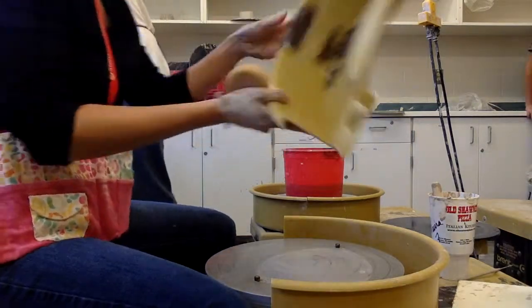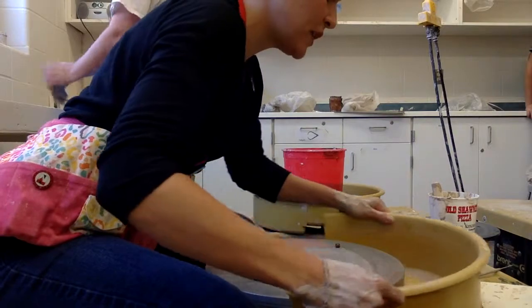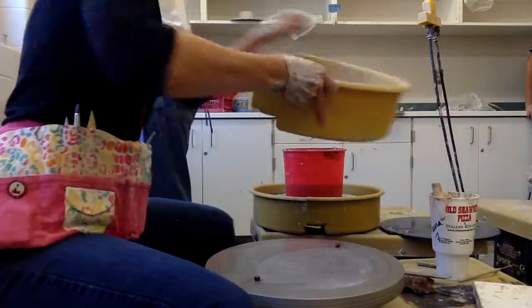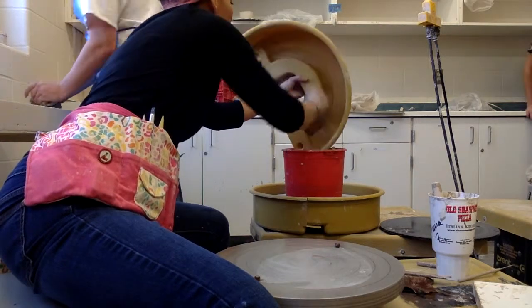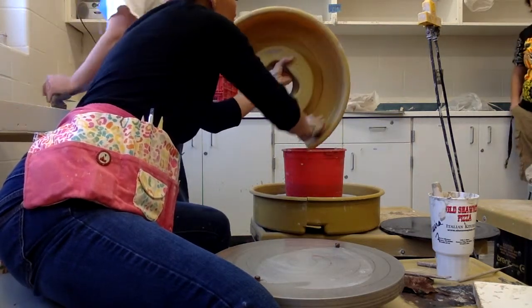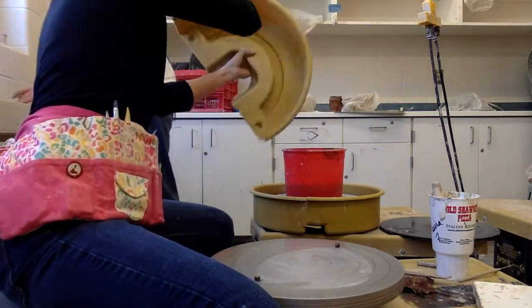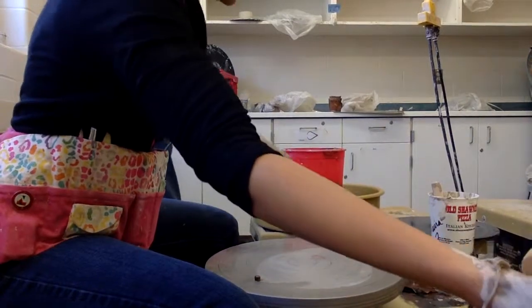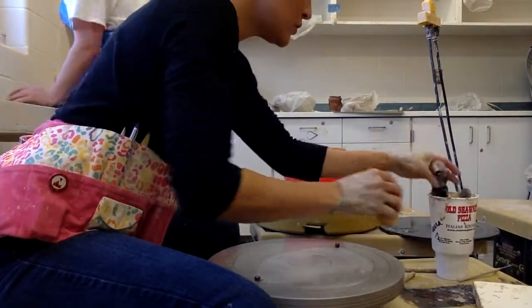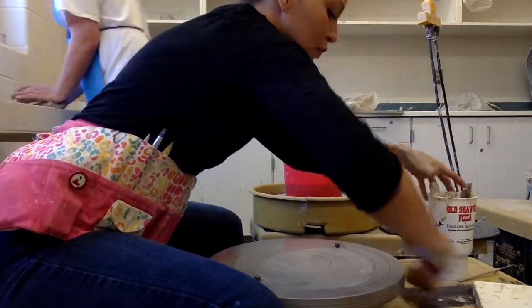So that one's clean. This one shimmies off like that. And you can just clean it out in the bucket as well. Some of you might have chunks of clay in there in the splash guard. That's fine. And you can wash this off in the sink too, but I think it's pretty easy just to do that. And then you'll want to clean off your tools and this part of your wheel as well.